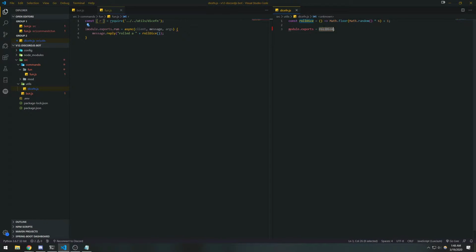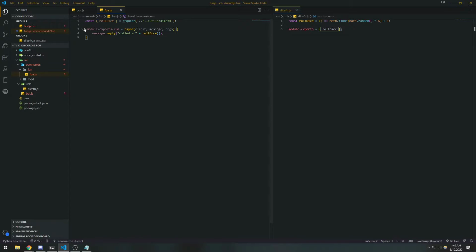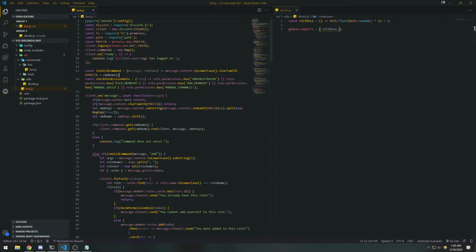Oh, wait a minute, we might have other functions in here too, so let's just wrap that in an object. There we go. Okay, cool. So now that will invoke that function inside here. Perfect. Okay, so we got rid of that.